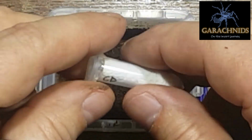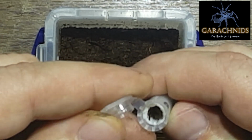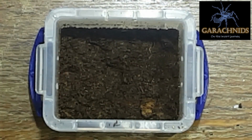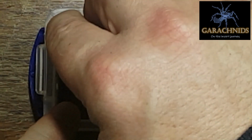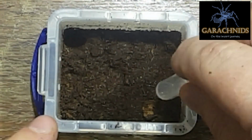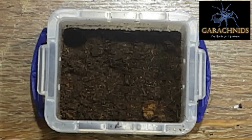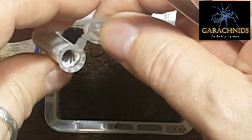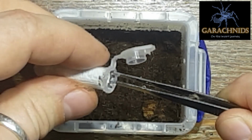Okay, so let's see how the next one does. Oh, he's right up at the top as well. In fact, I think what I might do is just create a little burrow there for it to run into. Might just help. Might just stop it bolting off, but you just don't know with these guys. They are mega fast.